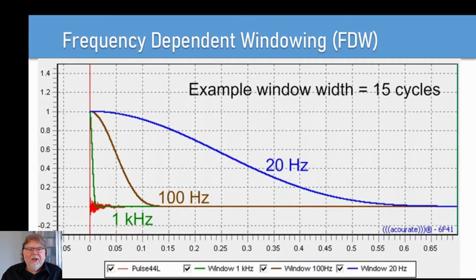So I hope people can understand that as the frequency goes up, the window gets smaller, and we're measuring the direct sound of the loudspeaker and very few room reflections. This is a key aspect to understand when it comes to frequency-dependent windowing, and of course in combination with the psychoacoustic filtering that we talked about earlier.